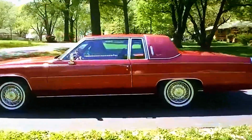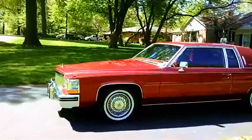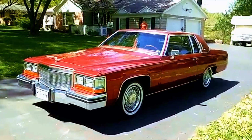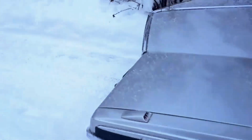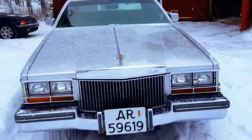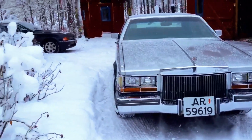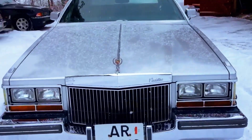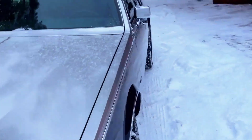One of the first issues with the 1980 Cadillac Seville was its excessive weight. While it was marketed as a more compact luxury car compared to its larger Cadillac siblings, it was still much heavier than its European competitors. The Seville's curb weight was well over 4,000 pounds, considerable for a sedan of its size, especially given that European sedans in the same class often weighed hundreds of pounds less. This extra weight came with significant drawbacks, especially in terms of handling and stability.